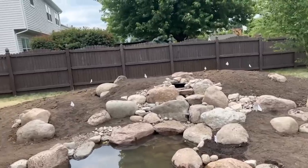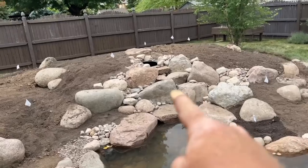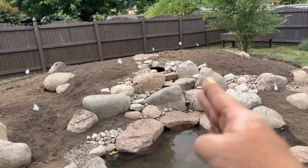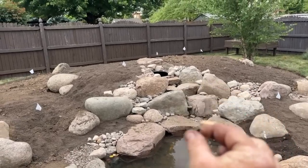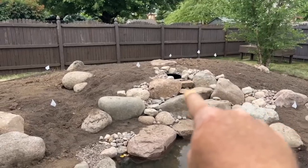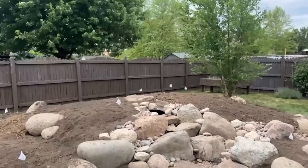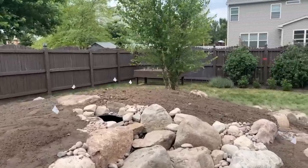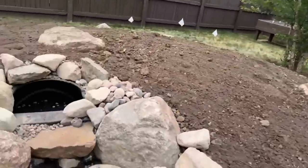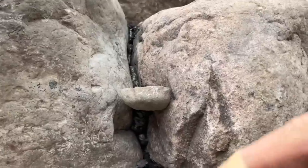So the waterfall is going to have a deep, babbly brook type sound. You can remember before we had that big rock there and then another one and we had that parallel strip in there. We got rid of that, put that one in, and we got another one behind it, another one. So we're going to have 1, 2, 3, 4 falls, all with this babbly brook sound. The only part I'm really curious about is what this part right here is going to do. This rock is pitched backwards.